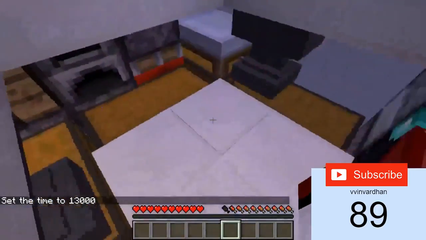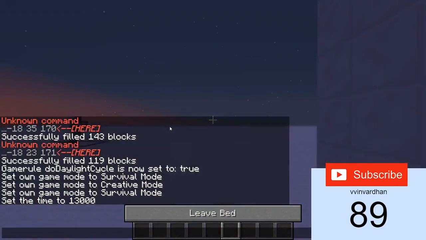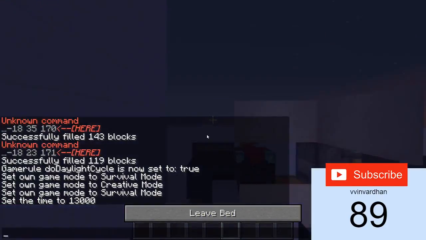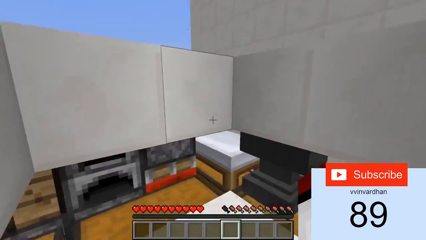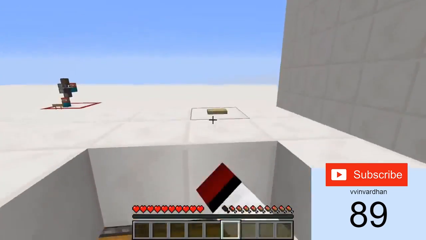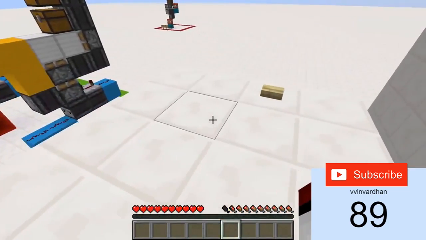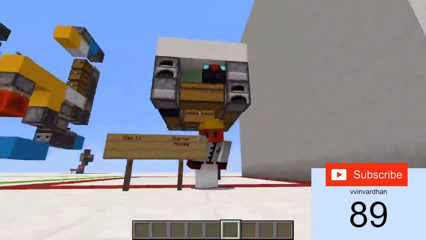As you can see, it's night now, and if I sleep in the bed, it does seem to glitch out a little, but it's fine. And as you can see, it's day now, and I have not taken any extra damage. So that's proof that this design actually works just fine. That is how you make an awesome starter house in Minecraft.